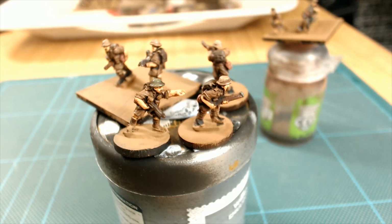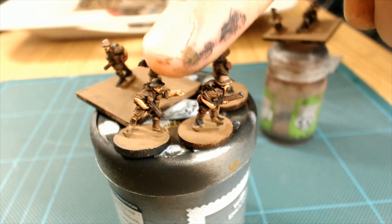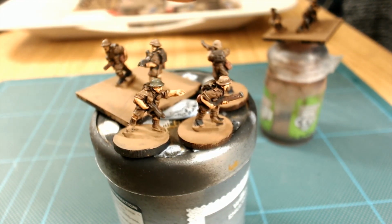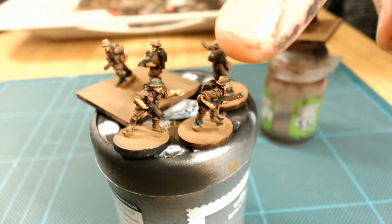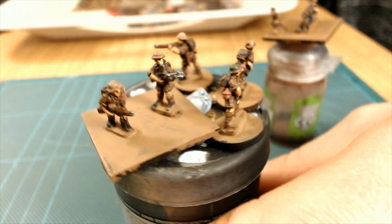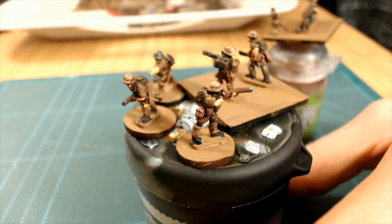So here we are. We've got an NCO model here. I think he is an SMG model, I do apologise, but I've given him a slightly different colour scheme on his hat. These are all done for the Battle Group rules from Plastic Soldier Company, which I'll put a link to below. These are British infantry advancing. We do have a Bren gun advancing. We put them on a slightly bigger base, and here's another rifleman with a bent rifle, unfortunately.